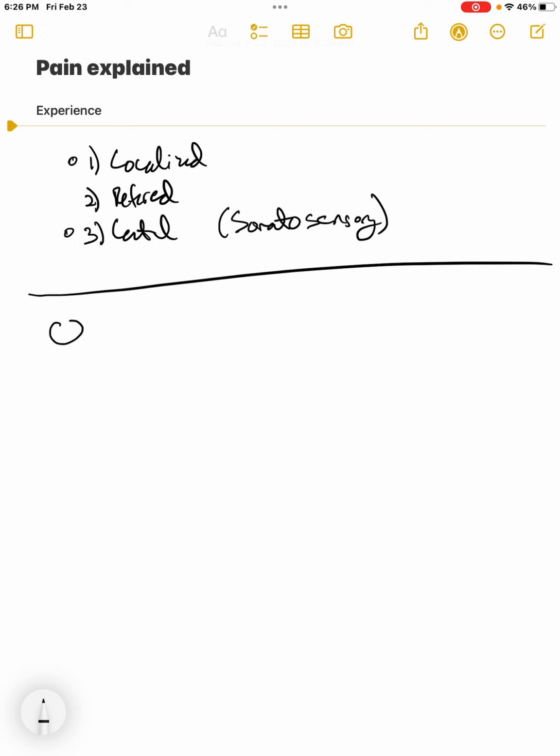So here we have Bob. And Bob is walking one day and he sprains his back. Ouch, he sprains his back because he bends over and he is not feeling good. Now, what ends up happening is that Bob is going through an inflammatory process because right now he just injured a specific tissue. And because there's going to be a lot of inflammation, the inflammation is going to be used for two things. It's going to be used to protect the joint and tissue, but also the second part is going to be focusing on healing.